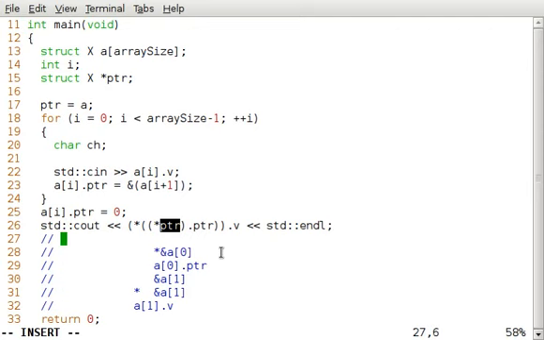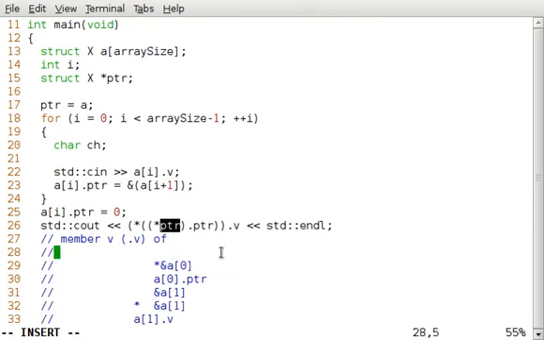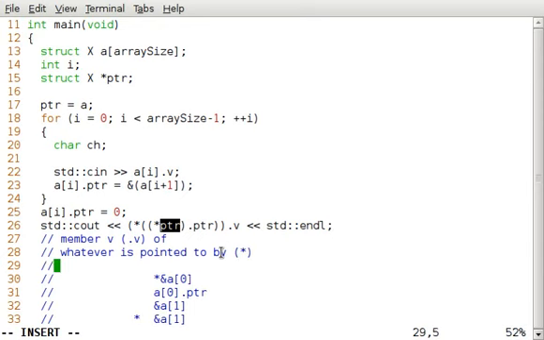Okay, so this entire expression goes like this. We are accessing member v, which is the .v notation, of whatever is pointed to by, which is the asterisk symbol, the ptr member of, which is the .ptr notation.